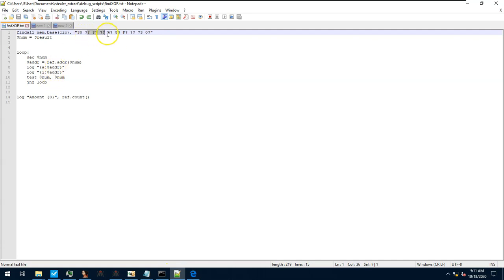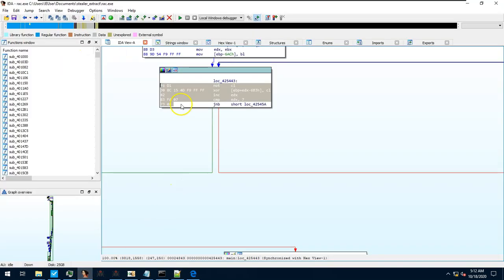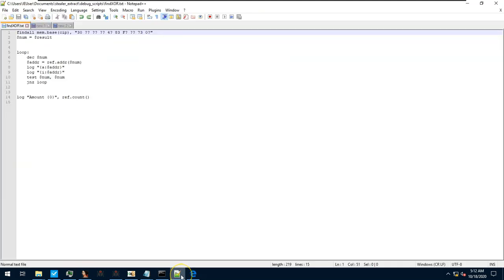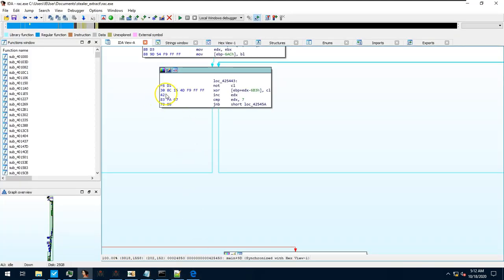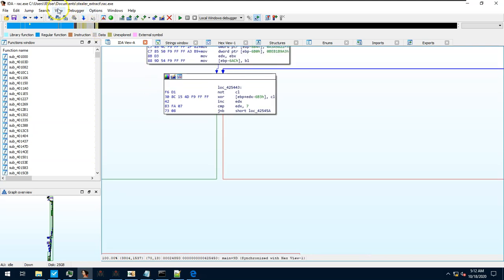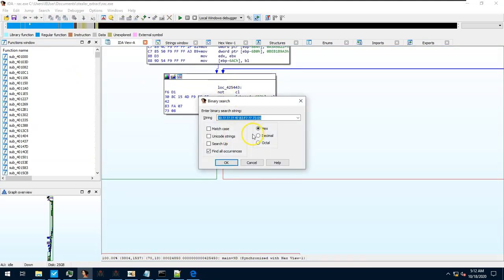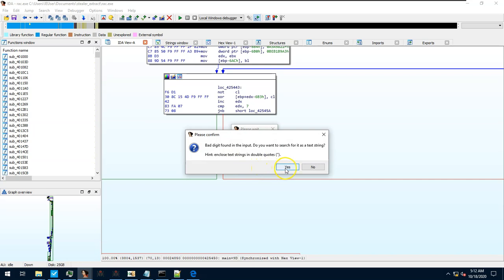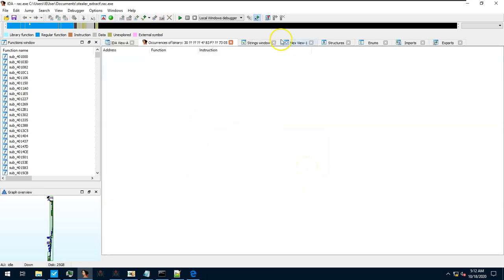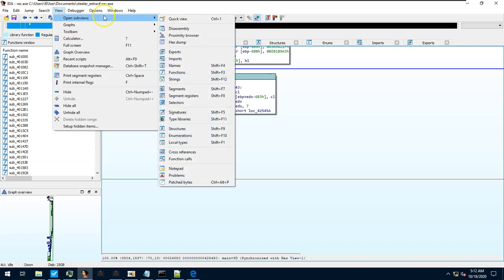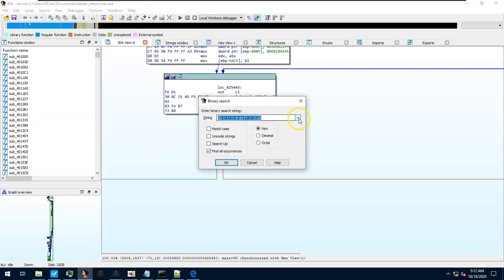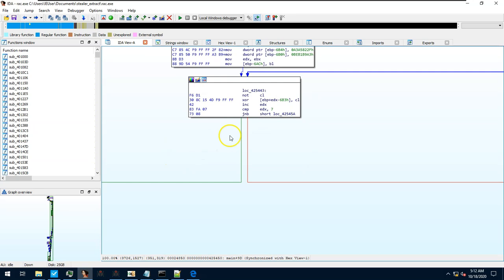And now I've given it a load of wildcards related to what I've seen in the binary. Now, I can't go through every single little bit about this binary, unfortunately. Otherwise, this would be an extremely long video where I am literally looking for occurrences. But what you can do in IDA is you can do sequence of bytes, and that's what I've done here. Find all occurrences, and we can... I think I was trying to use wildcards and IDA didn't like it. But we can see there's the 38C.